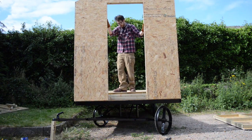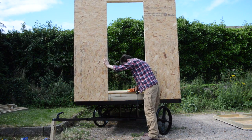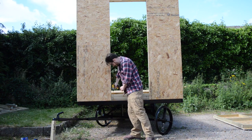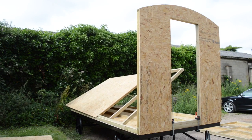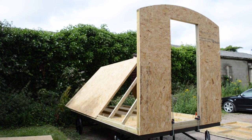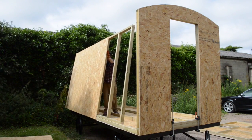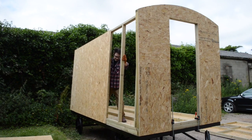This certainly would have been easier with one or two more people, and to make it even worse on the day I did this there was a little bit of a breeze, so it's slightly nerve-wracking that it's all going to fall over. Initially I just got a couple of clamps on it to hold it in place, then I could move it around into position and drive some screws down into the base. I had totally clad this wall in OSB but it just made it far too heavy and I just couldn't lift it, so I took a couple of sheets off and I can add them on later.